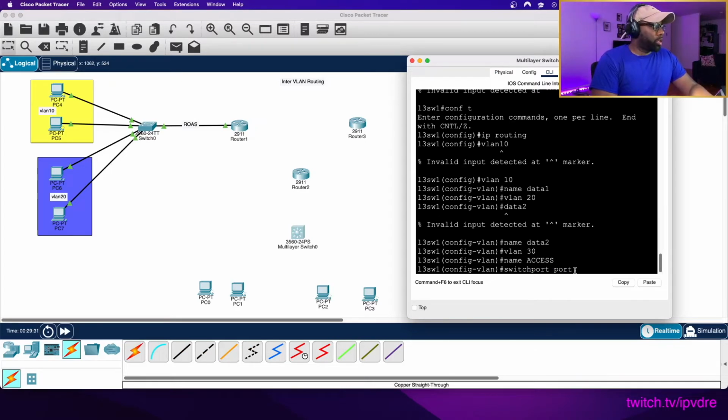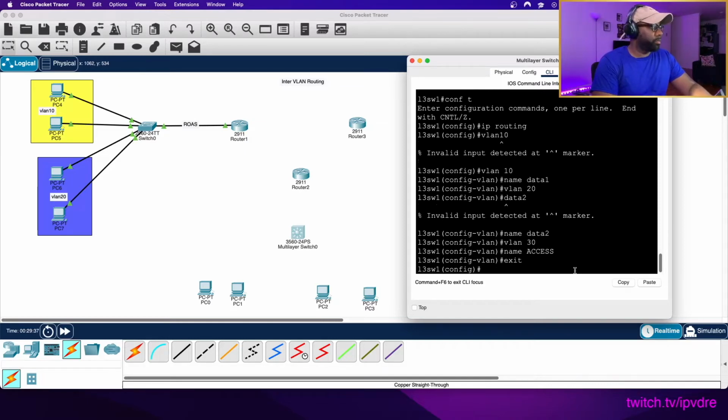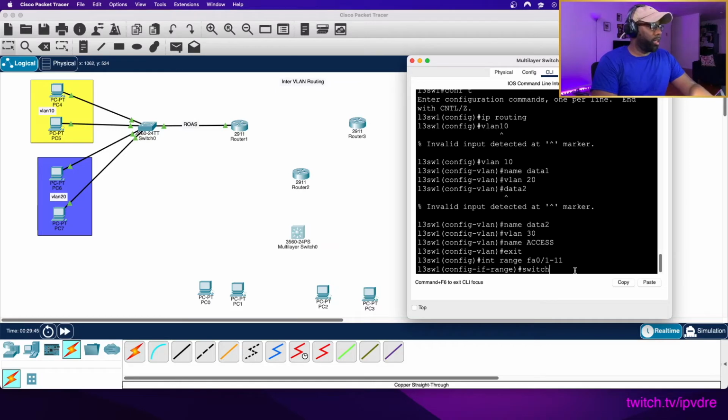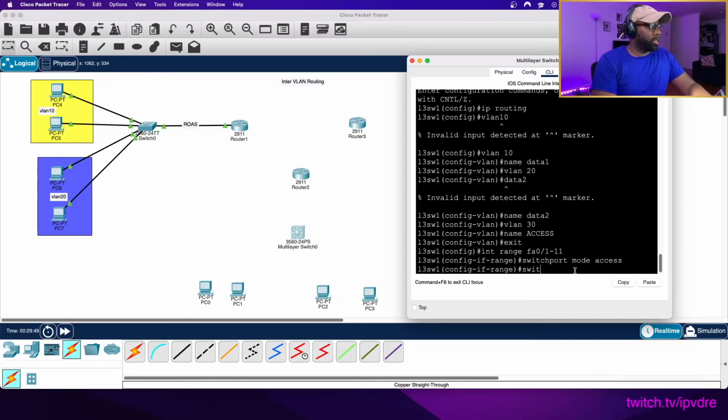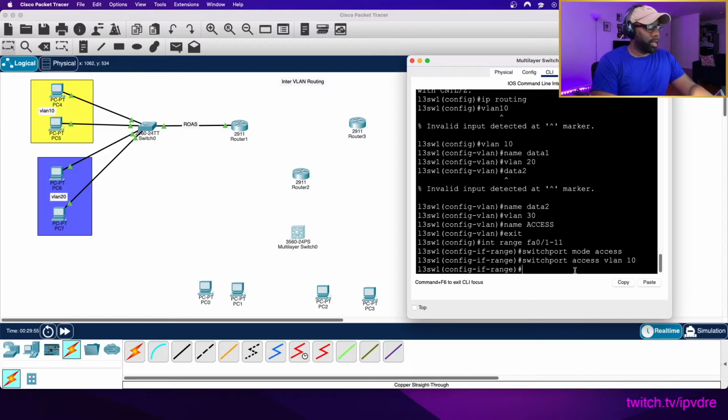Switchport mode access. Oops, let's go into the interfaces. Interface range Fa0/1 to 11 is going to be in switchport mode access, and then switchport access vlan 10, right?